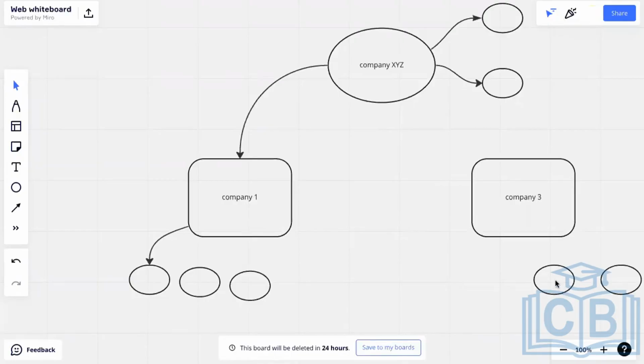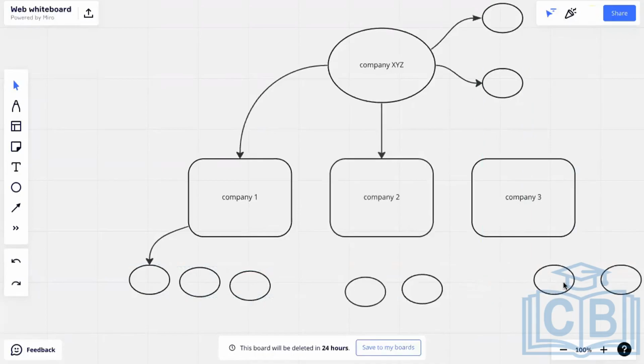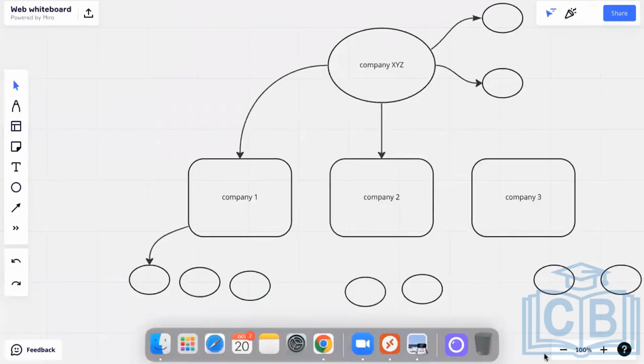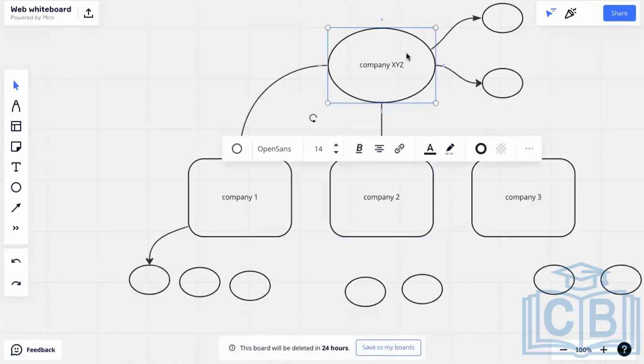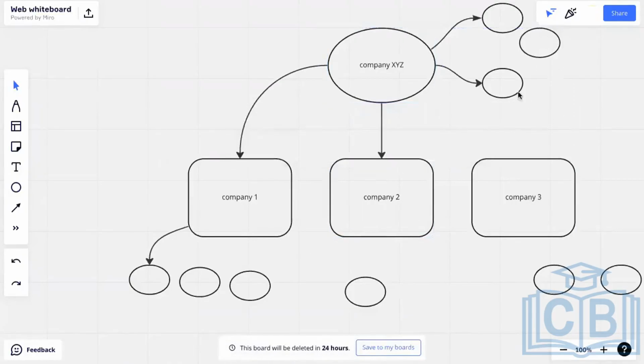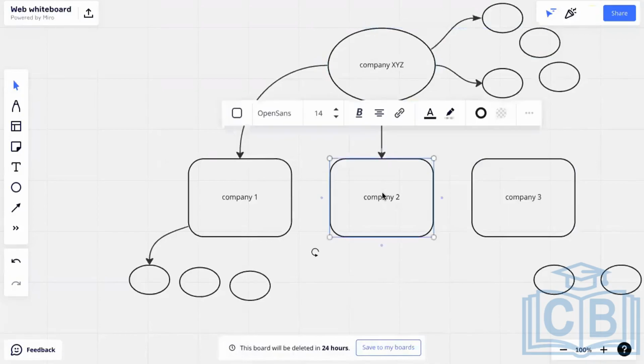My other question to you, Rohan, is about the supervisory organization. Now it depends on the client requirement, how they want it to be. They can decide based on country-wise, or they can decide on the main headquarters where the main company is based. That way also, it depends how they want it to be set. Yes, if they want all the people reporting in this company to be moved to the headquarters, then these all will move there. They will now directly report to company XYZ and this will be inactivated.